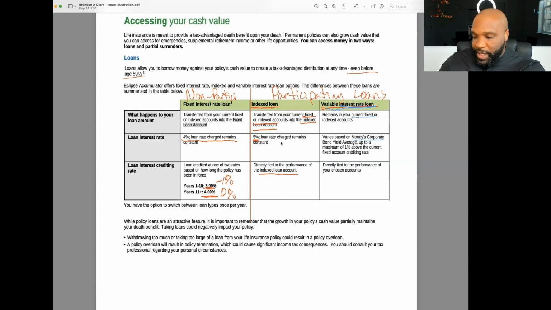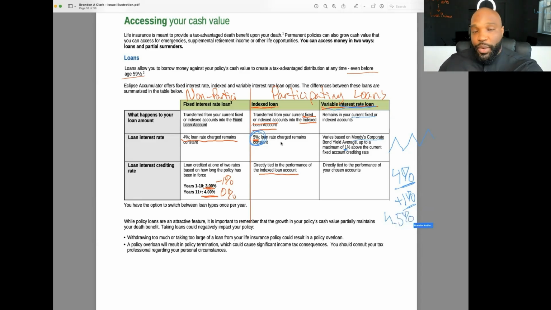So what does that mean? It means this loan rate will go up and down each year. So that means it can be a little bit more risky. However, there is a soft cap, and that cap rate is 1% above what the fixed rate is paying. This particular policy just happens to have a fixed rate of 4%, which means what? Well, if we go 1% above that fixed rate, we're right back at that 5%, right? And actually, if we're being 100% accurate, this particular company here, the variable loan rate is 4.5%.